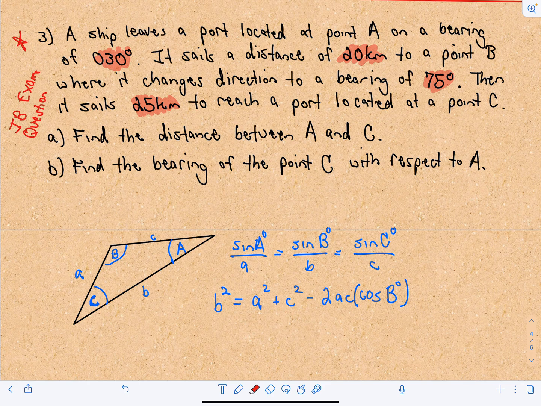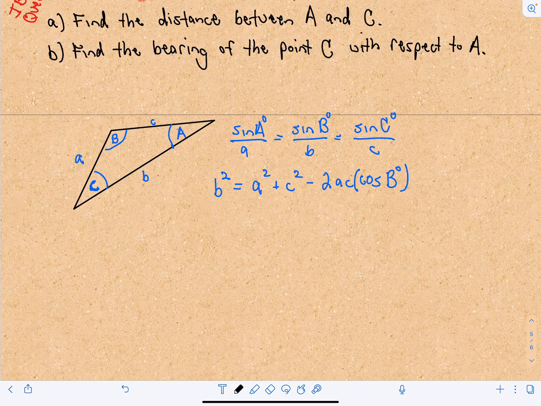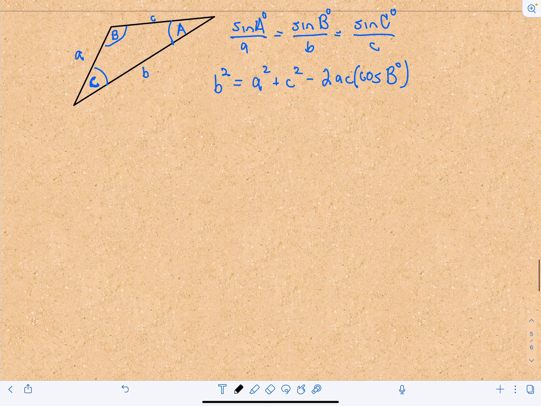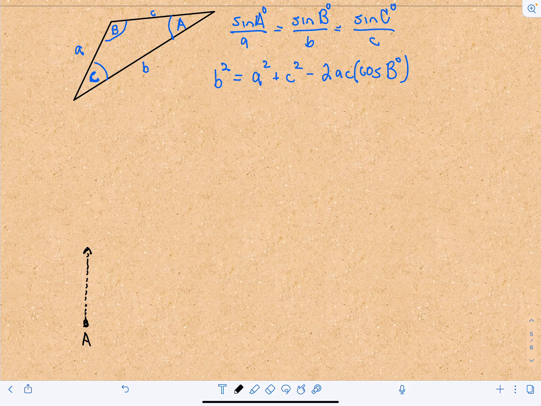That's how I'm understanding that question, so that's how I'm going to approach it. I don't think they mean it the other way around, but they could — and if we can do one we can do the other. These types of questions typically use the Law of Sines and the Law of Cosines. I have those laws written down just to jog your memory. I do have entire videos dedicated to them, so if you need a refresher they're certainly out there.